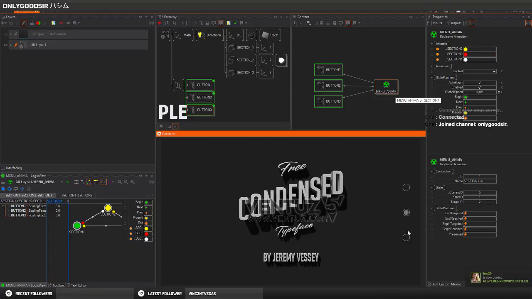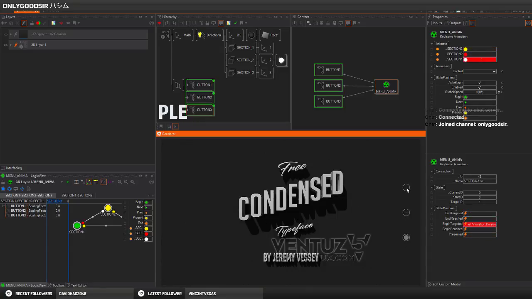So now if I click, it does that. Amazing, right? But it's not driving this because we didn't animate anything yet. I have to click on the actual circle itself. There we go. Cool.